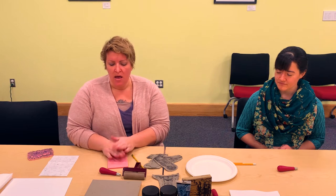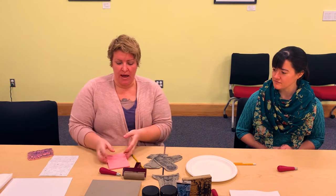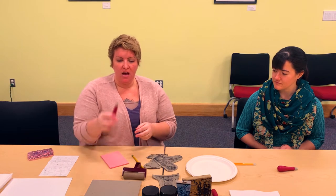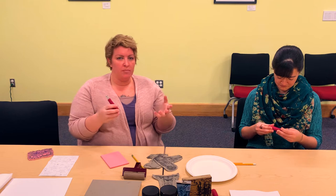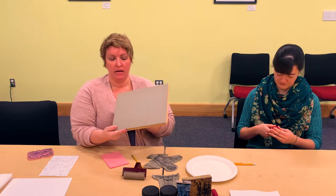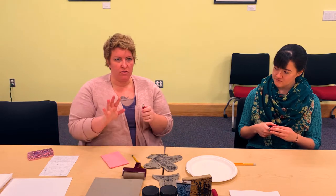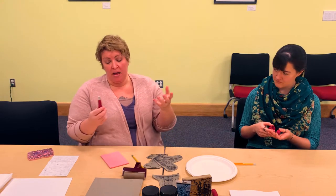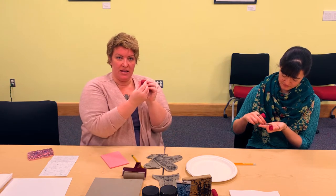Actually, maybe I'll show you the tools first that we're going to use. So we've got the pad. We're going to use very sharp little gouges to get the rubber out of this rubber pad, and they are hidden in this. You can get these tools, again, if you look up linoleum block carving tools online. It's the same tools I'd be using for this bigger block. It's a little bit different than wood block carving supplies, so don't get those unless you want to do wood block carving. These have little gouges that are hidden in the end of this.